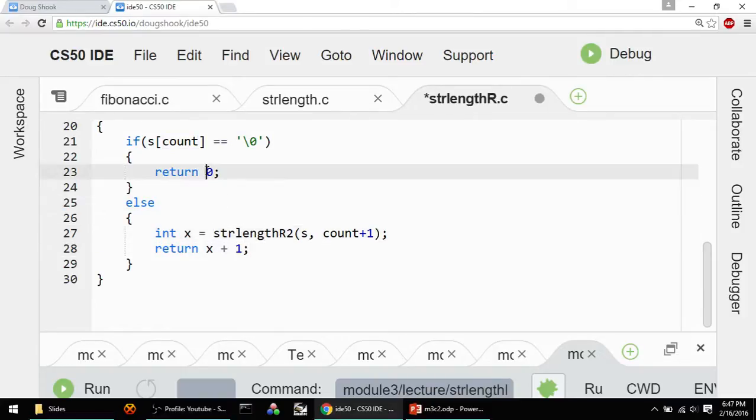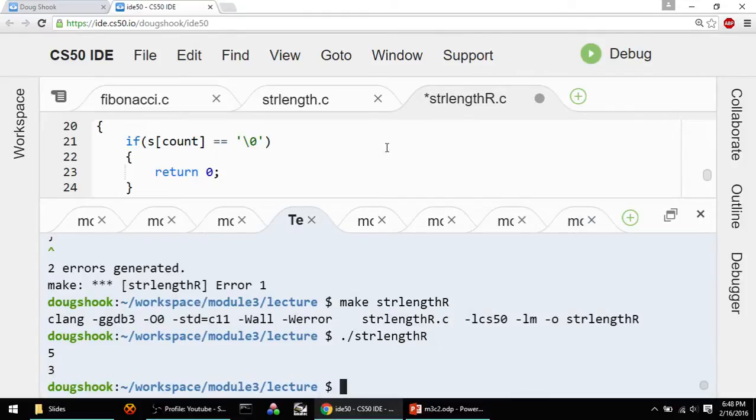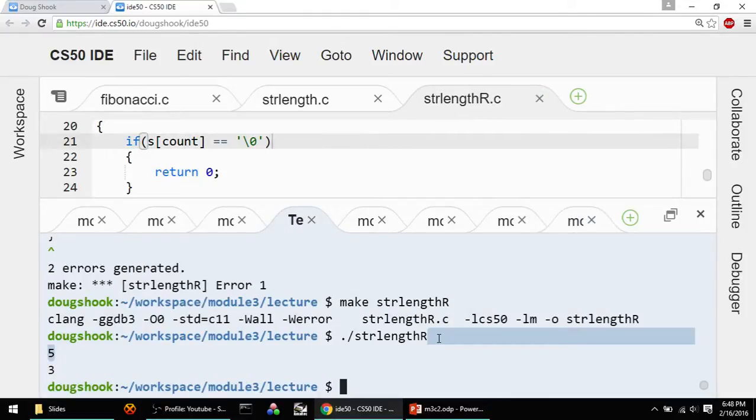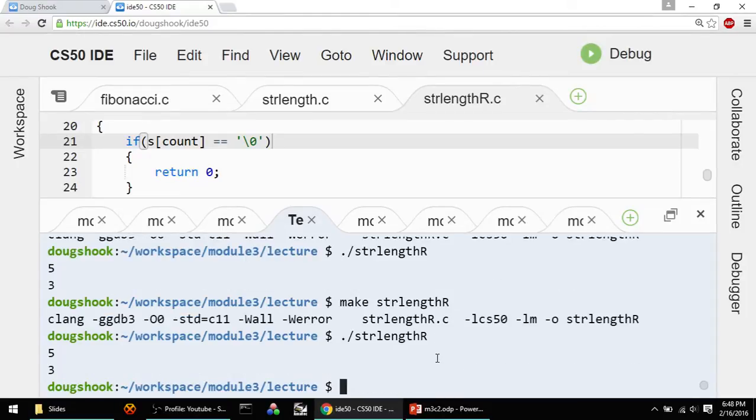If I hit the end of the string, I'm going to say return 0, right? So say that string has a length of nothing, because the null terminator technically has a length of 0, right? And then now what's happening, I'm going to take the answer that I get back, and I'm going to add 1 to it before I pass it back up. I'm going to add 1 to it and then pass it back up. This should get me the same results. Let me just double check and make sure that I didn't screw that up. Make sure that it actually gives me the same results when I compile and run it. And then I want to debug this one for you too and show you. So it compiles just fine, and I get the same exact results, right? I get the same results.